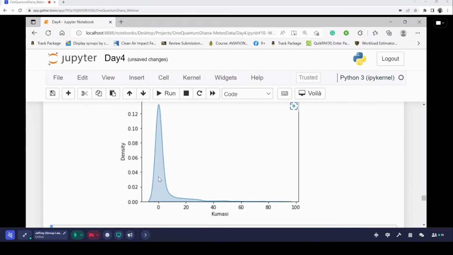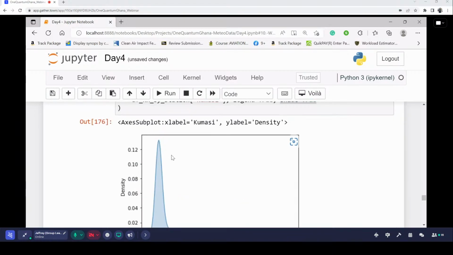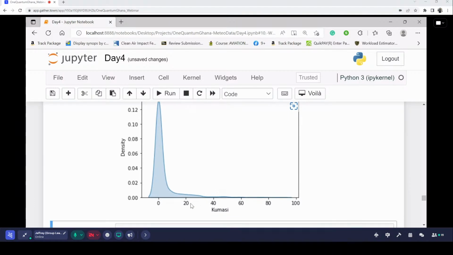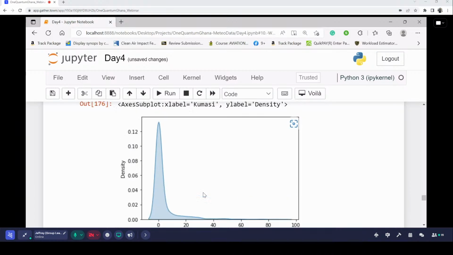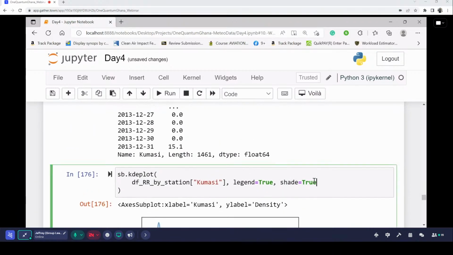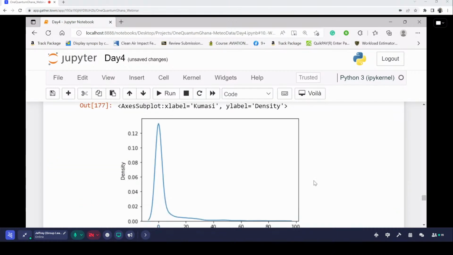So this creates a kernel density plot of our Kumasi data, where we can see that most of the precipitation information is just very low rains or even no rain at all, and then just a few extreme cases which could probably produce floods and all that. All right. Like I said, the default of the shading is always set to false, and this is how it will look.